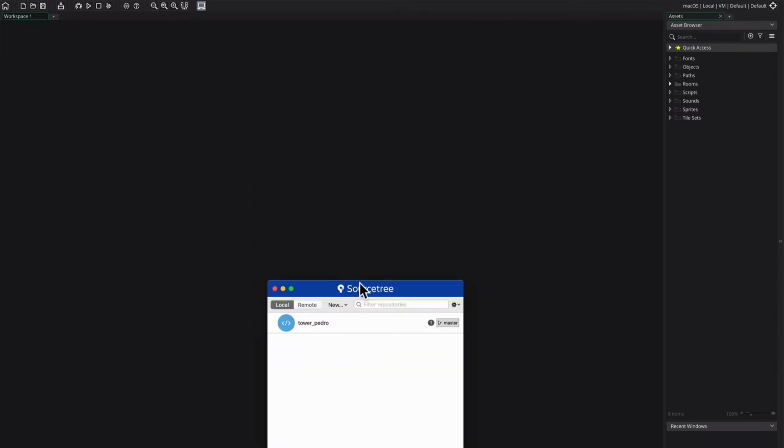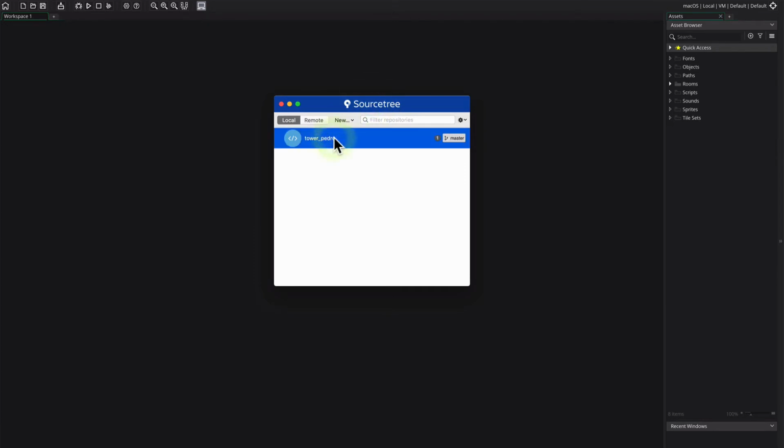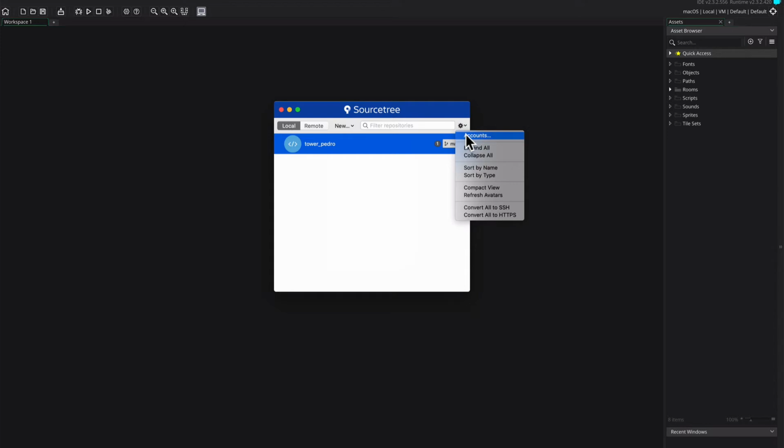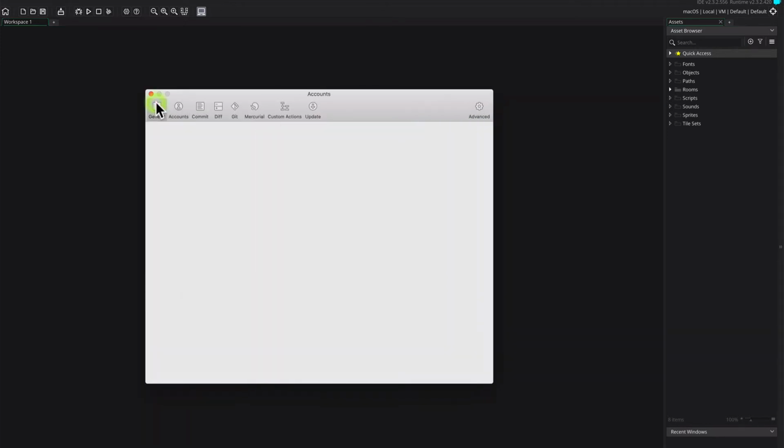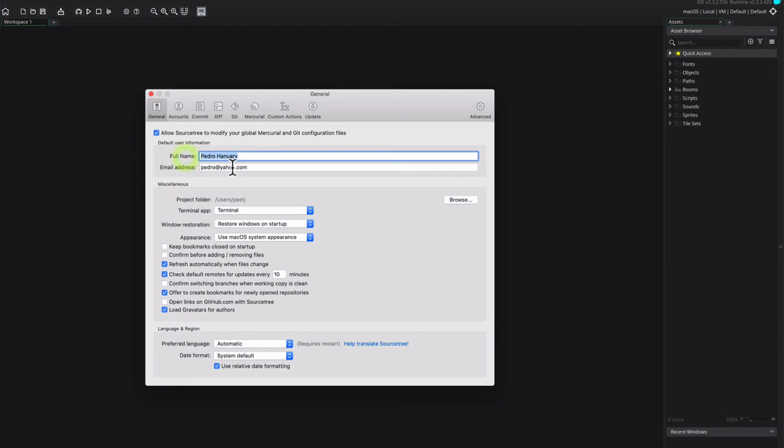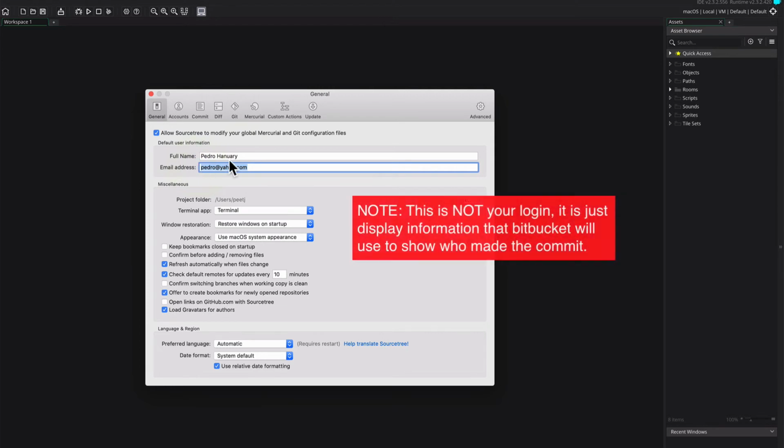There's a couple of things I want to show you in SourceTree. First, I have actually renamed the bookmark. Look, you can do this by rename, and it will just rename it here in bookmarks, which is absolutely fantastic. We can already see there's an update here. The other thing I just want to show you is in accounts, in general, I've changed my full name and my email address to Pedro, so it's kind of tricking SourceTree into, when it makes the commit, it's going to use this name. So this could be anything. This could be like banana.com. Okay, so let's close that.